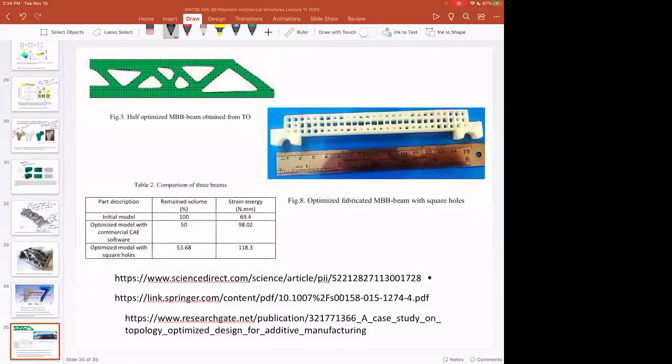So I wanted to make sure to give you some background information on not only what additive processes and additive materials we use in additive manufacturing of polymers and composites, but what's possible when we bring in the design component as well. Any questions on this?